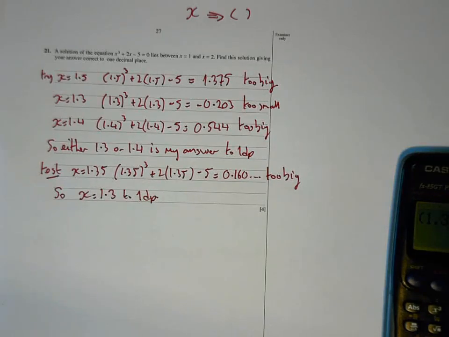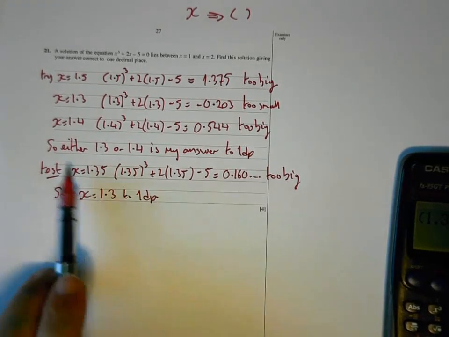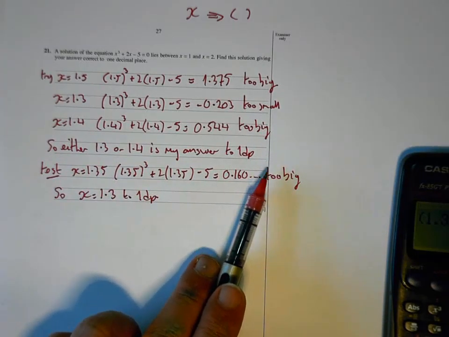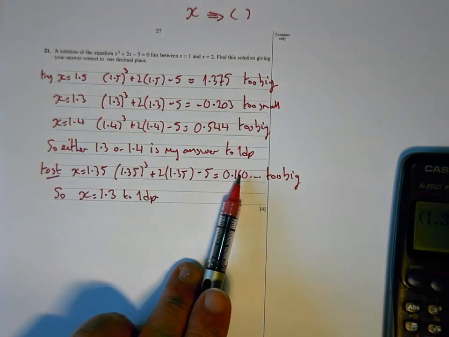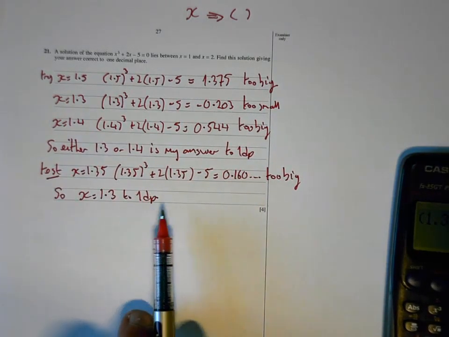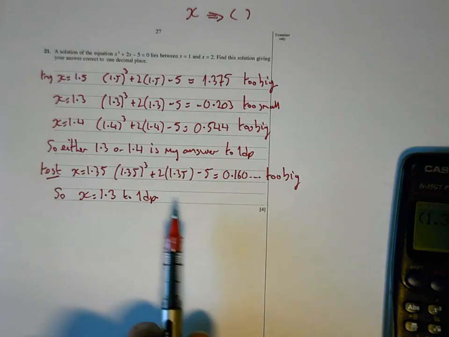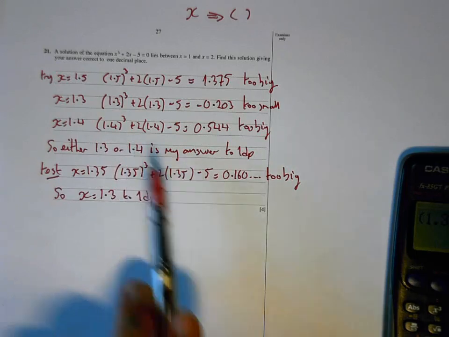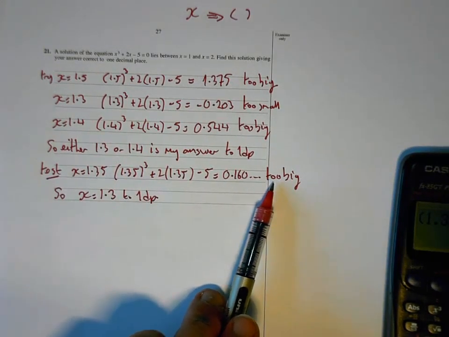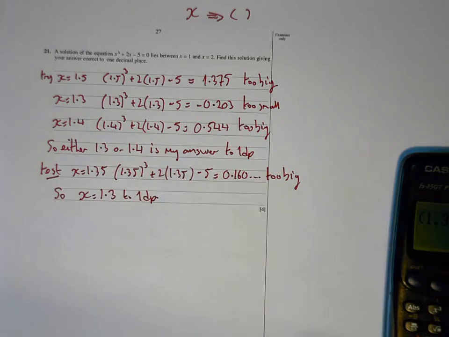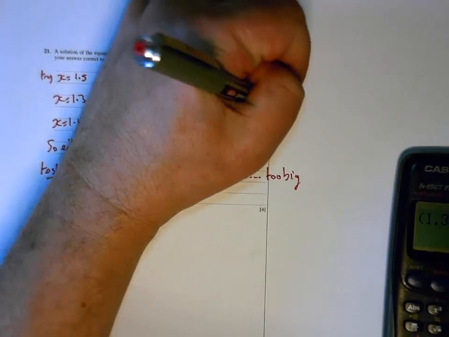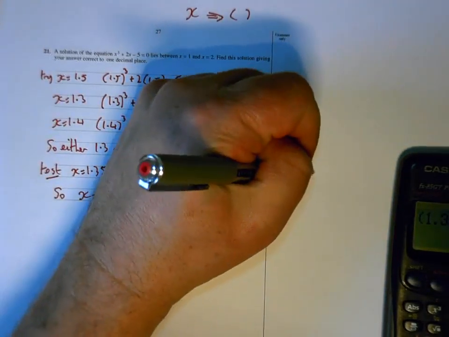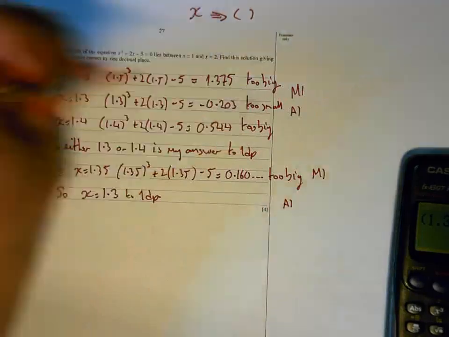So there's 4 marks for that. 2 marks would get you to there. If you got to there, you get 2 marks. Then you get a mark for doing the test, and then 1 mark for getting the right conclusion from the test. If the test gives you an answer too big, it's the smaller of the 2 that you pick. If the test gives you an answer too small, it's the bigger one. So 2 marks for getting to there, 1 mark for the test, 1 mark for your conclusion.